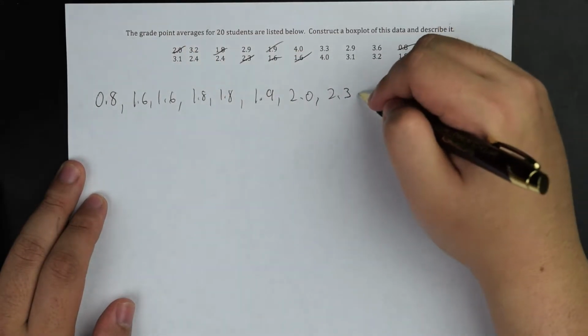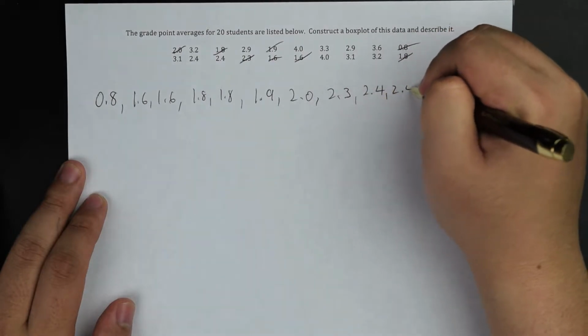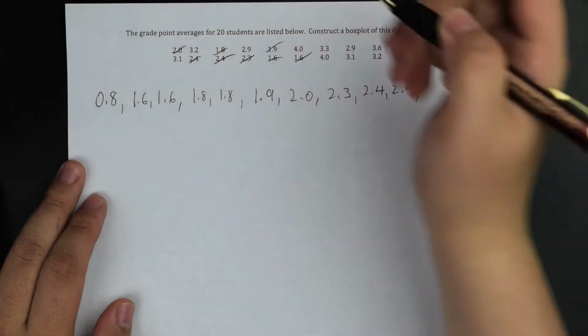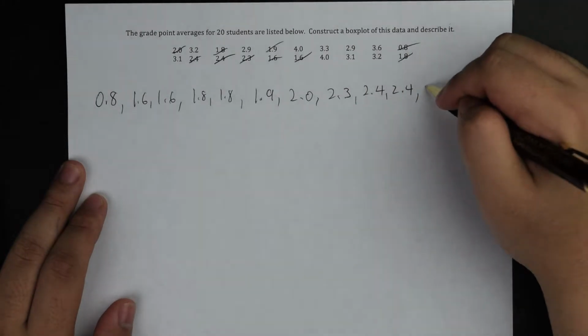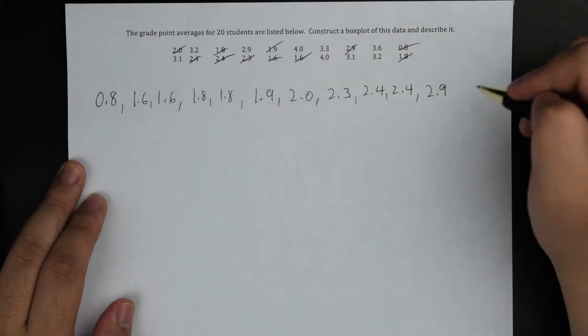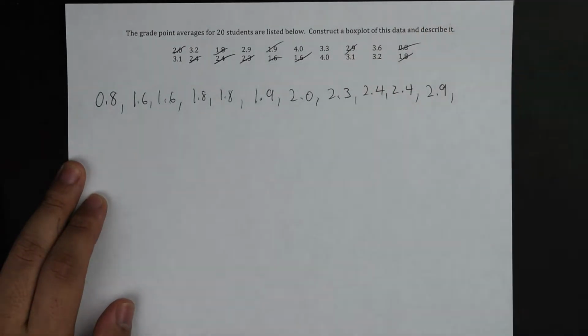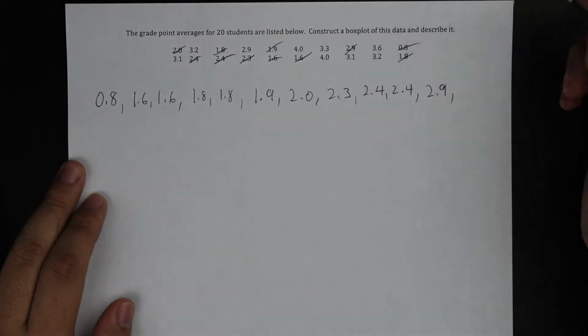And it does take some time because there are 20 scores on here. There's a faster way to do this on the calculator, but I want to make sure to show you that in case you don't have a calculator, or in case circumstances have it that you just need to do it by hand, then this is the way you're going to go about doing so.